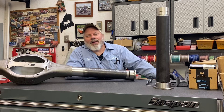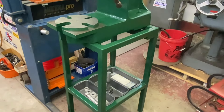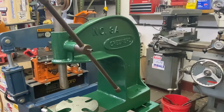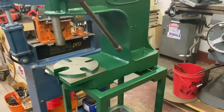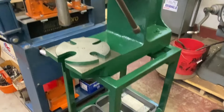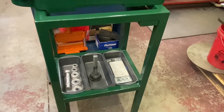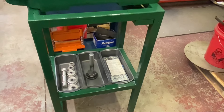One more thing before you go — I want to show you my arbor press now that I'm pretty much done with it. I couldn't help myself. I had it all cleaned up and in position and decided it needed a paint job. I happened to have some Hunter Green Rust-Oleum — I had a quart and I brushed it on. If you had Smell-O-Vision you'd smell how wonderful it smells. My factory one had tan paint on the spinning plate to match it, so I did the same. And down at the bottom, the day before I bought the arbor press I was at Walmart of all places and bought these loaf trays, and they fit in there like they were made for it. That's it — have a great day, thank you, bye.